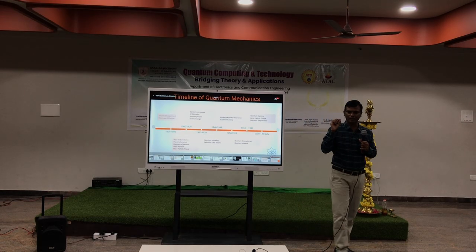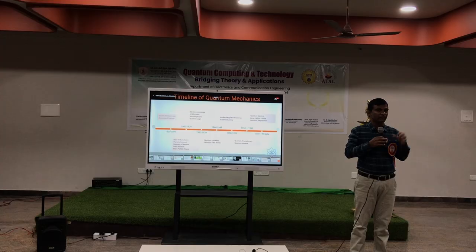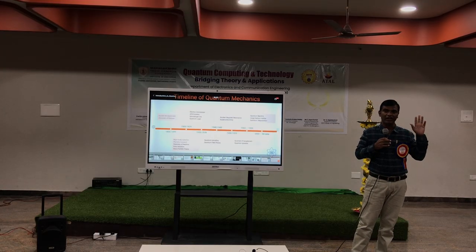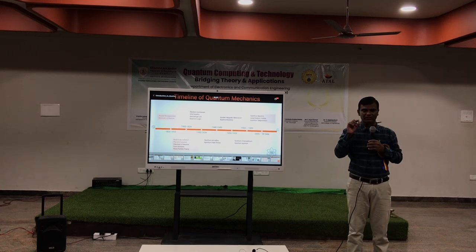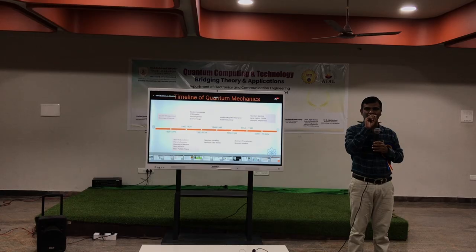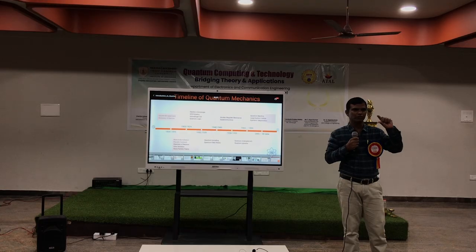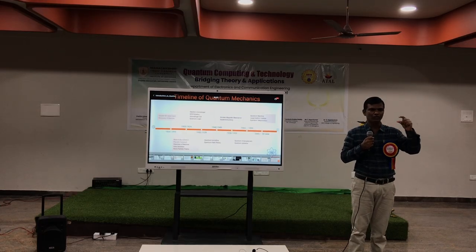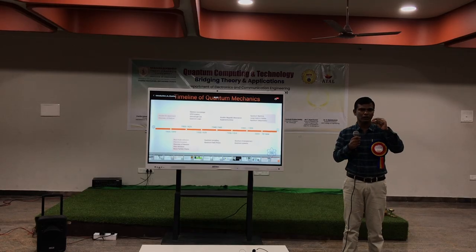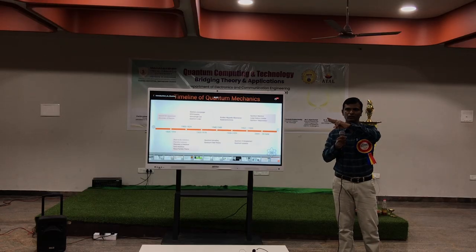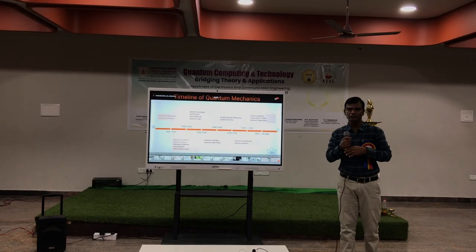Optimization, and optimization problems are mainly used where? Suppose in chemistry or high energy physics, especially in drug discovery. For example, how a water molecule is formed: if you react 2 molecules of hydrogen with 1 molecule of oxygen, you will get 2 molecules of water. 2H2 plus O2 gives rise to 2H2O.